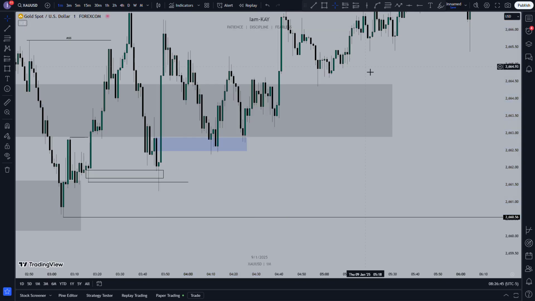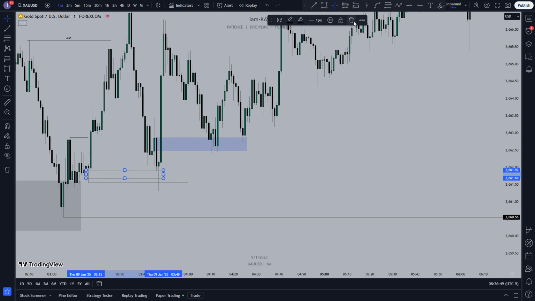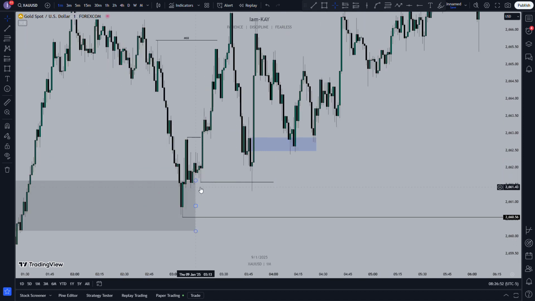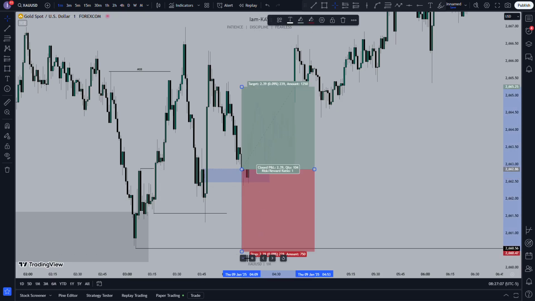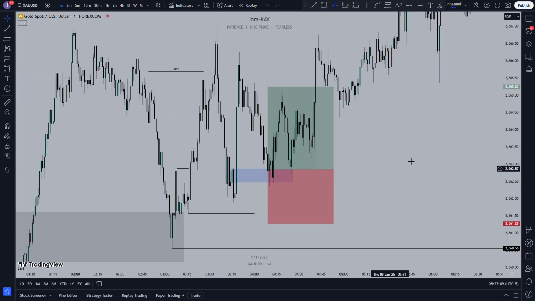Yeah, so let's delete this and this as well. Why are we anticipating? Price came into our area of interest, swept liquidity here. So this is going to be the best trade. So after price swept, we had this breaker here. This is a breaker. Price closed above. So our entry will be here. Stop loss way down here.